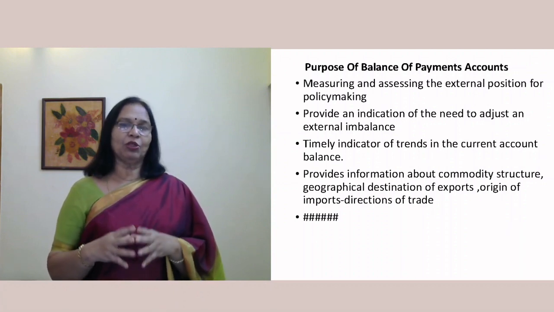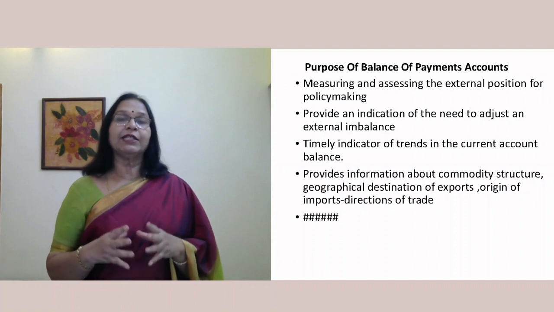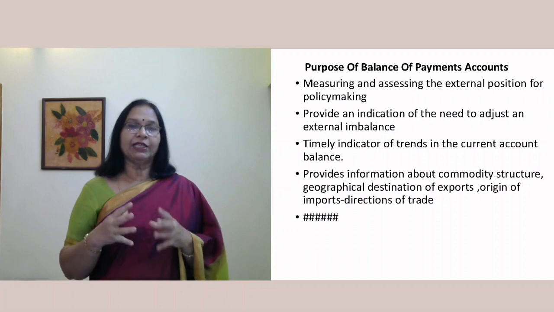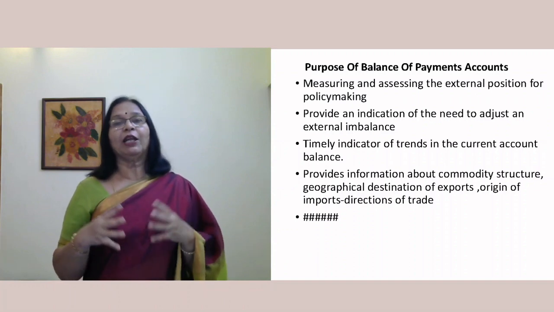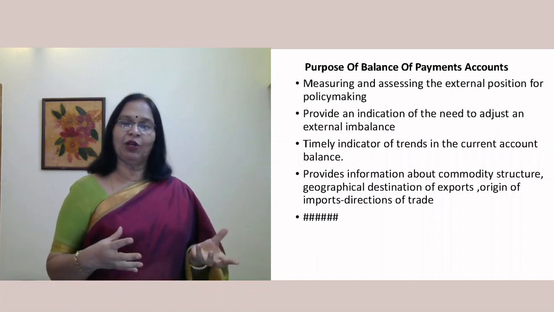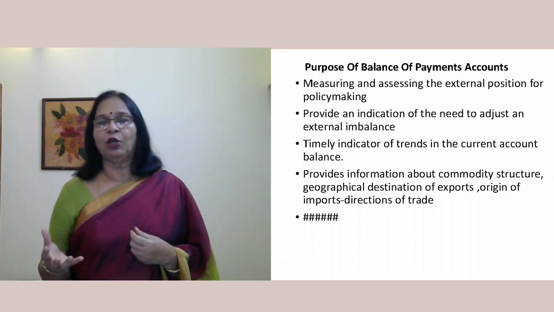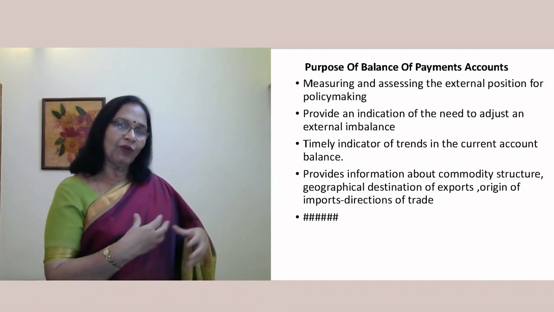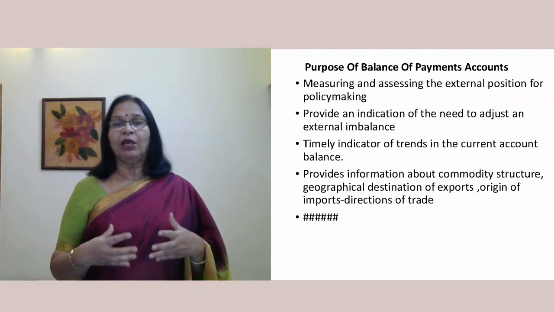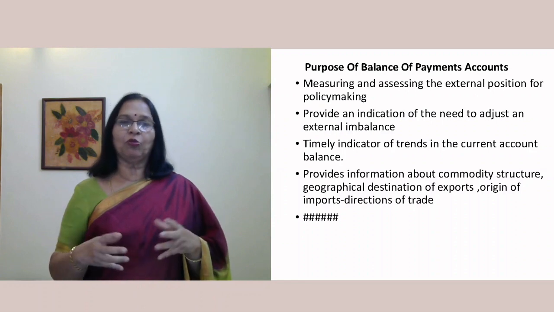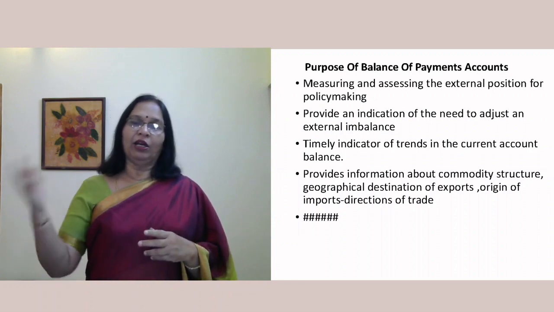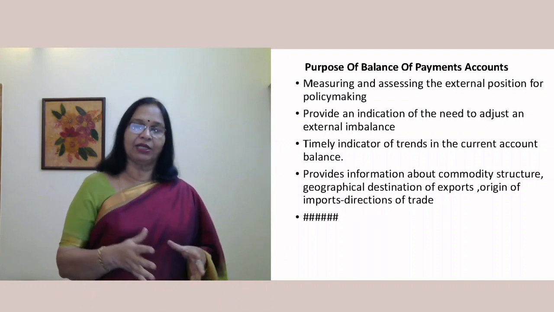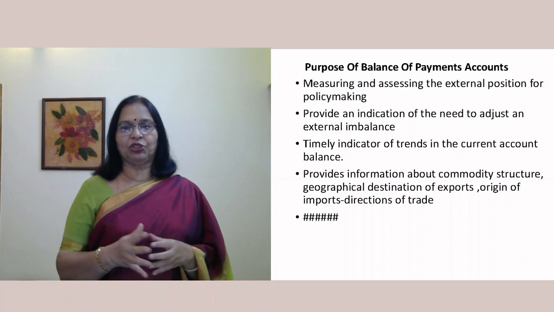because only after making an assessment through this balance of payment account is it able to take decisions regarding the functioning of the external sector. It is necessary for making policy. Now there can be two kinds of policy. There can be an inward looking policy or an outward looking policy. Should the country think of producing goods from within the economy, or should the economy understand that it needs to start exporting more, encourage its export and earn foreign exchange from other countries? So these are policies that the countries can make after understanding the balance of payment positions of the country.